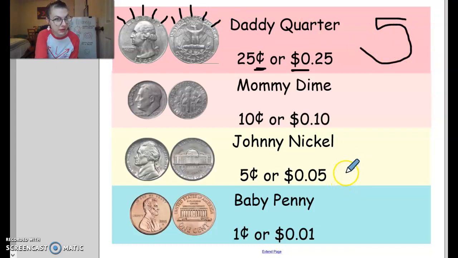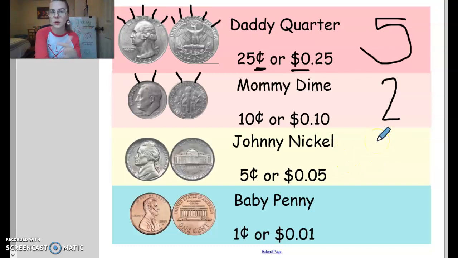Then you have Mommy Dime. Mommy Dime has like these 2 long flowing hairs that kind of go down her shoulders like a mermaid. I'm going to show them like this. 1, 2, and then you can see it from the back as well. She has 2 hairs. Johnny Nickel has 1 hair. He's grown into his hair. He'll get there. One day he'll have as much as perhaps Daddy Quarter or Mommy Dime, but for now, he's got 1 hair. And it sprouts up like a unicorn.